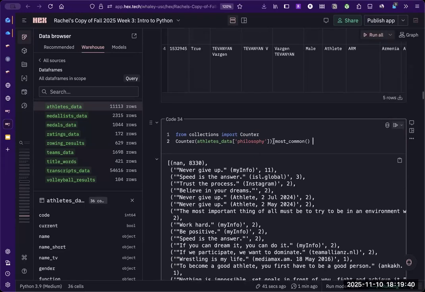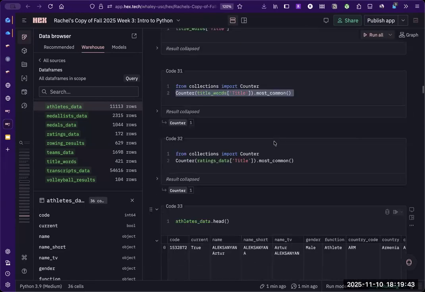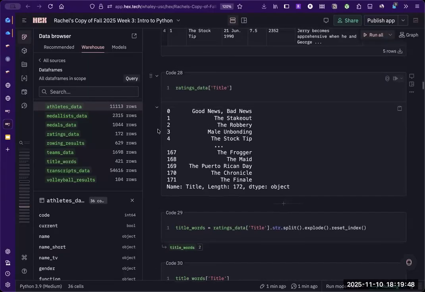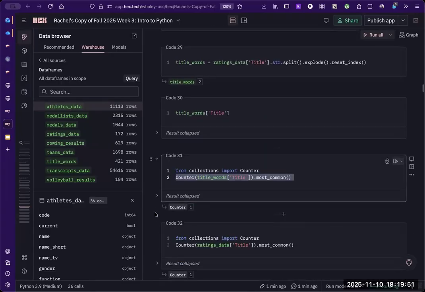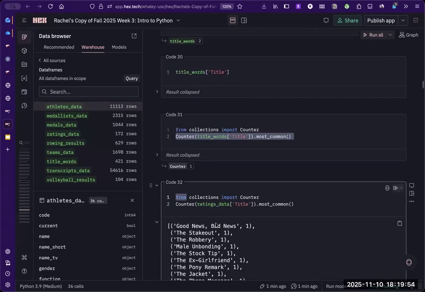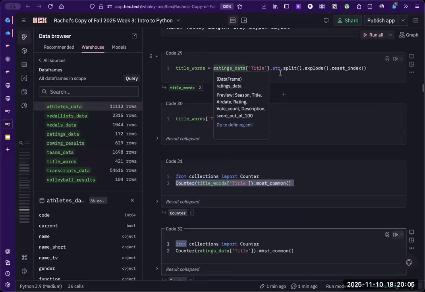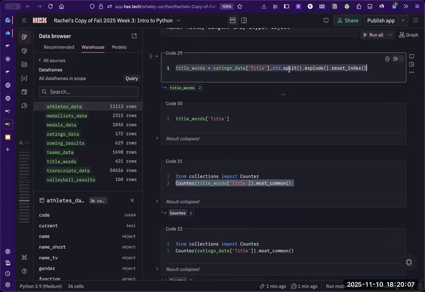So this is pretty good. The only thing we've missed here is what we've done is kind of similar to our first pass, getting our episode words together, or our title words together, I should say. So this is sort of doing the same thing as our good news, bad news shows up once. The other line that we want to add in here is the step that we did to separate out our words. All right, so here in our previous example with our episode titles, we also did the step to split out our individual words from those strings. So we're going to go ahead and do that here as well.